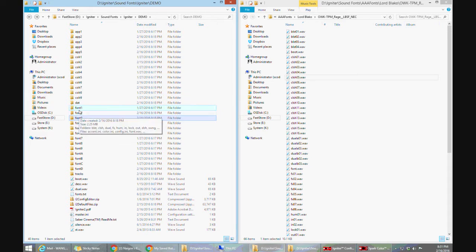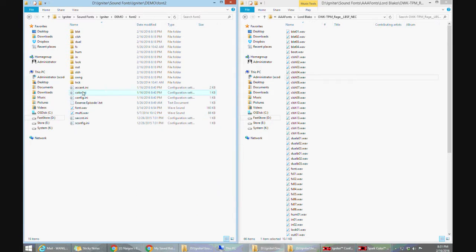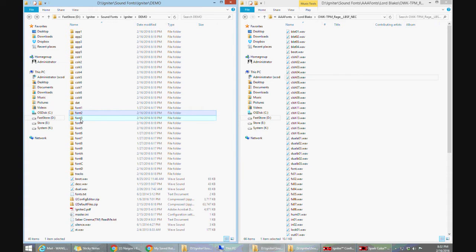For this operation, all we really need to do is just rename in Windows. So we can just rename this. I'd like to do things like this, like add A. Now I can rename this to font 2, and rename this back to 3. Okay, so now we should have them completely swapped. So you see Essence is where we want it. And so that's pretty much good to go.